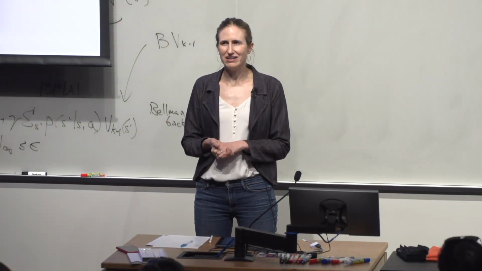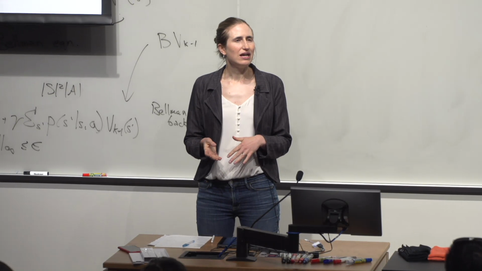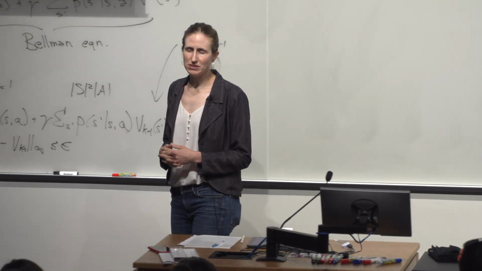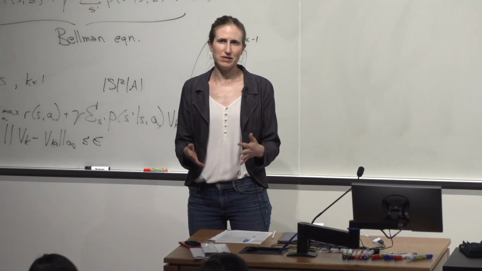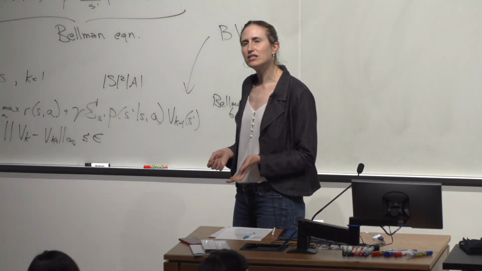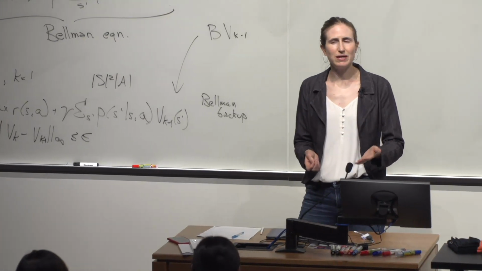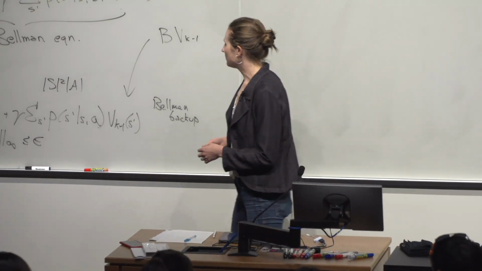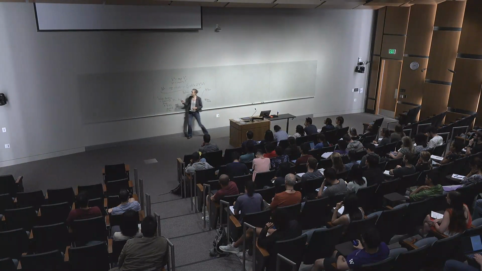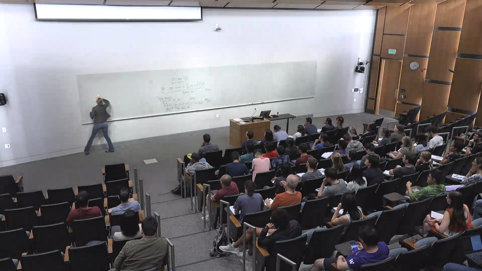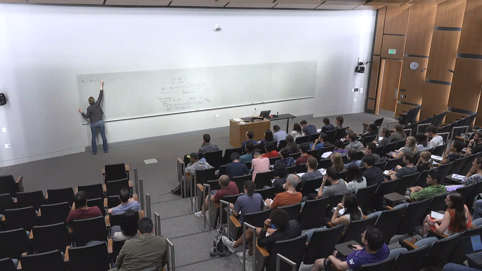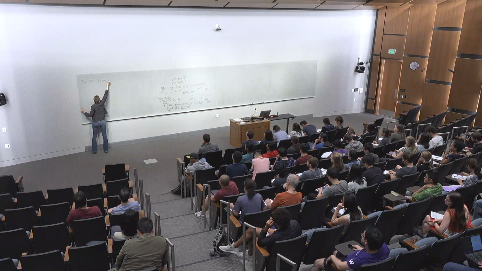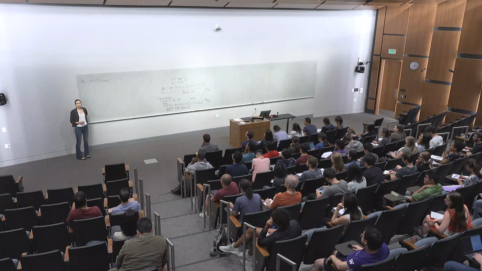That's going to conclude our very brief introduction to how to do planning and compute an optimal value function and policy given models of how the MDP works. And what we're going to now start to do is think about how we can do this when we're not given an MDP reward and dynamics model. So we're going to still assume that we know there's a state space and an action space, and we know what the discount factor is. But now we're going to assume that we don't know R and T. So we're now in the RL case, where R and T are unknown and can only be observed through samples.